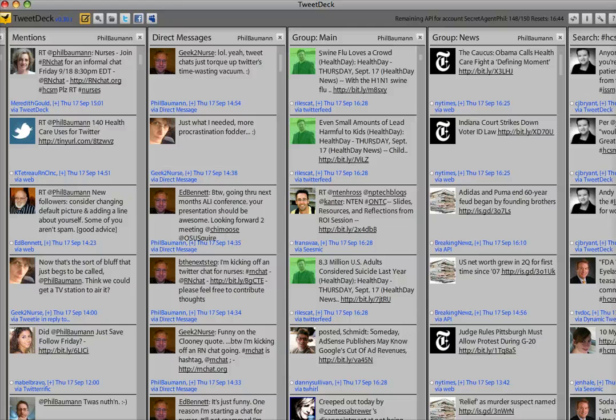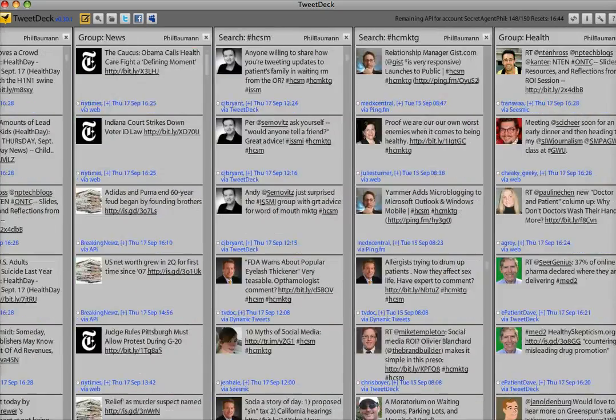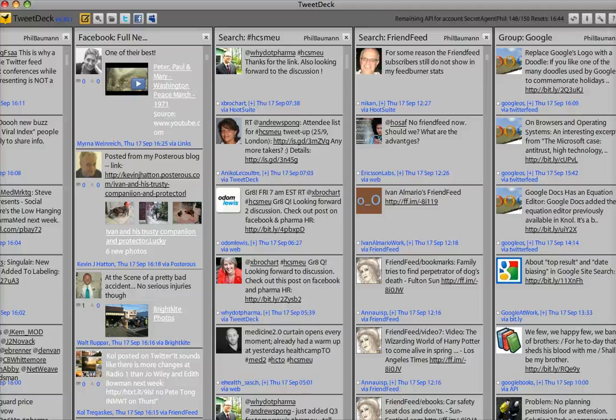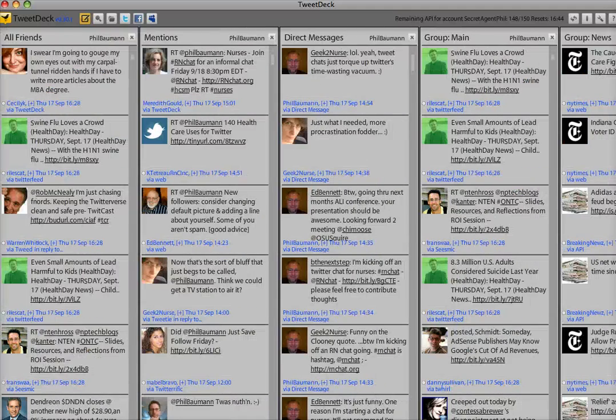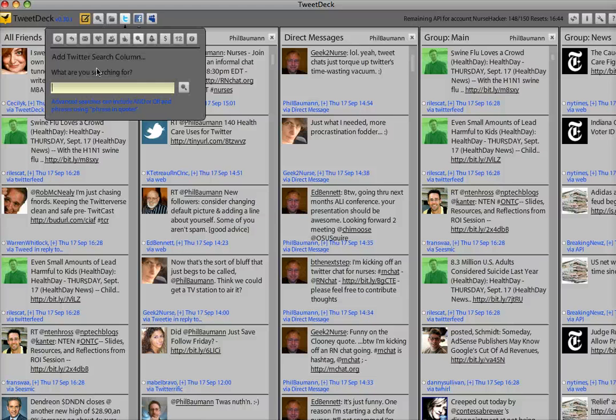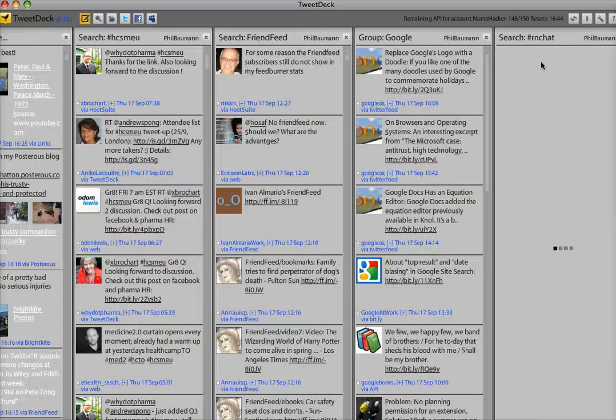And then another popular way is TweetDeck, an application which allows you to sort into groups, including search terms. What you can do with TweetDeck is go in up here, do a Twitter search, type in the hashtag, and over here it sets up a search.